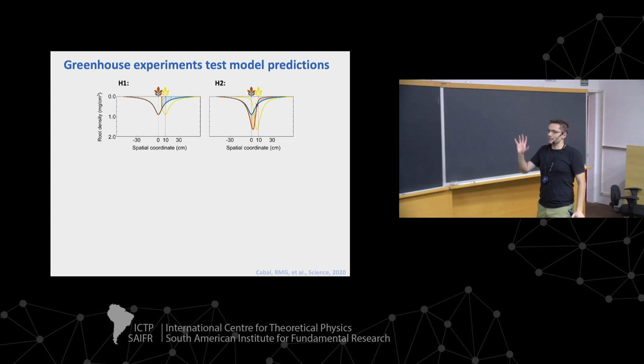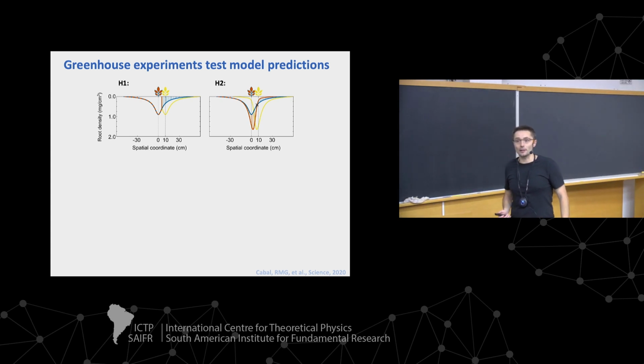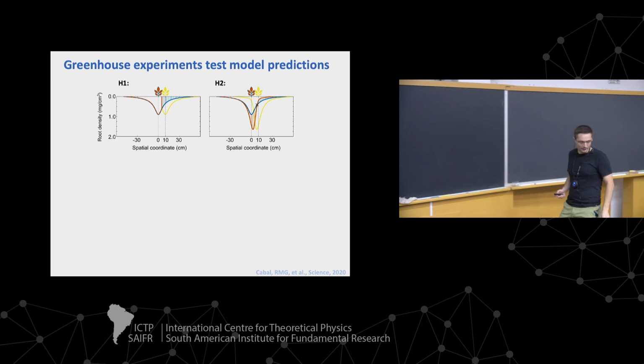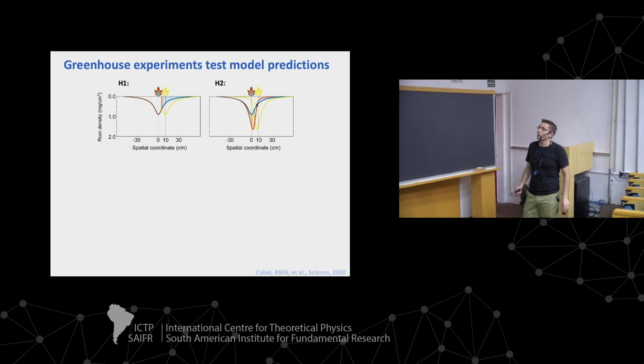But I told you that models as a tool to formulate hypotheses are only helpful if you can test them in experiments, no? And that's what we did. We went to Madrid, and we did experiments in a greenhouse where we were growing these plants, and these were pepper plants.